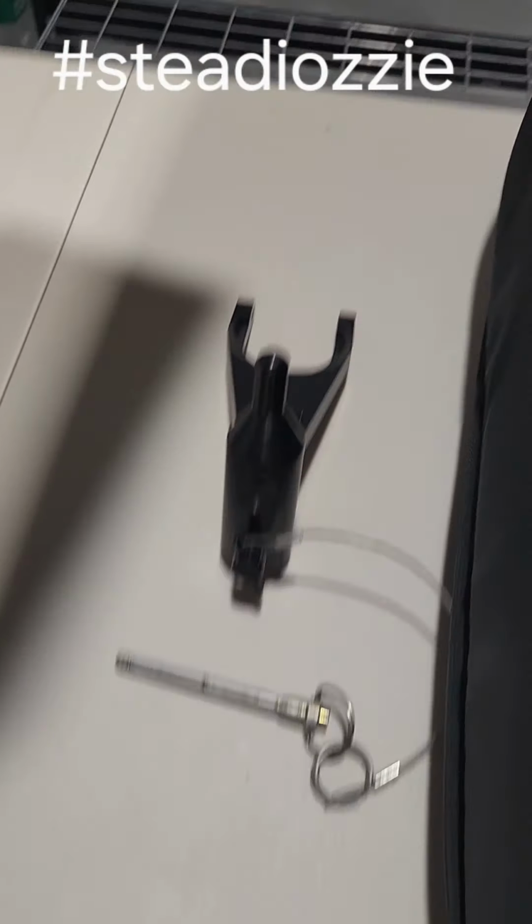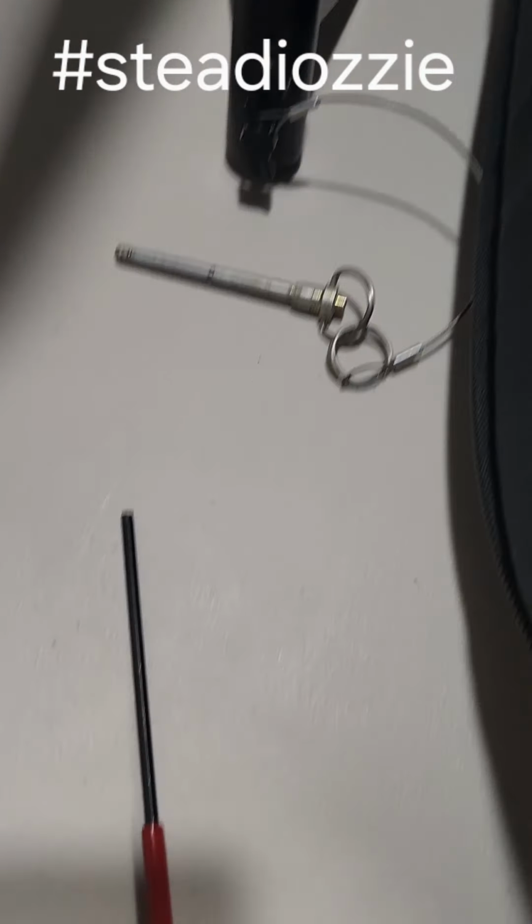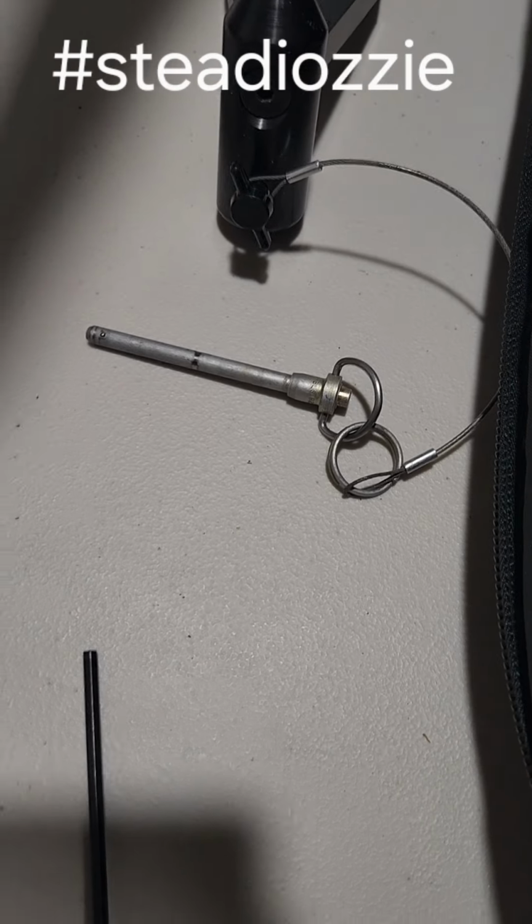And you have your docking bracket, securing tool, securing a shaft, and your tool. All fits in the case. Ready to go.